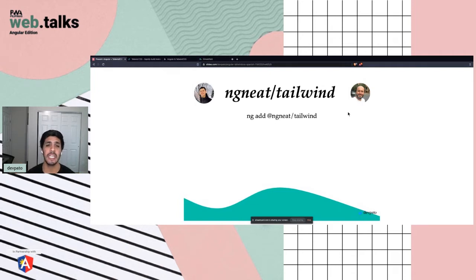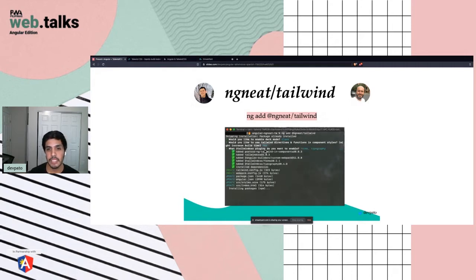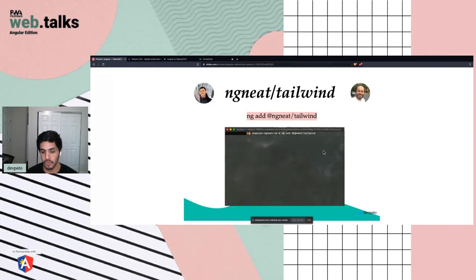So all you have to do with a schematic, which in this case is ng-add Tailwind, is to literally run this in your command line inside of your Angular app. And the schematic is going to do a lot of the things in the background for you. And let's see what it's going to be doing for us. So you enter the command, and then it's going to ask you if you want to add dark mode. You select class, as you can see, right? And then if you want to add the directives, you click yes. And it's going to ask you if you want to enable some plugins, which in this case, I added the forms and the typography plugin, right? That sounds really cool. As you can see, it's super easy to use this schematic because it does a lot of the things for you in the background.